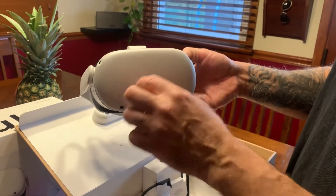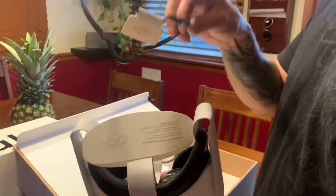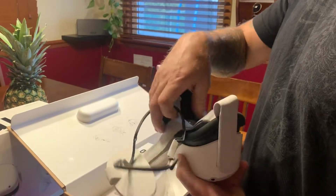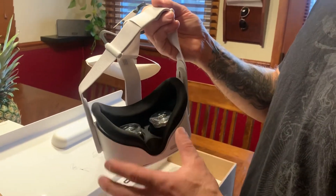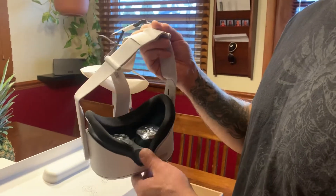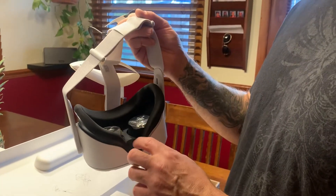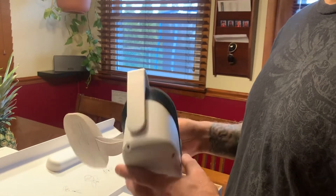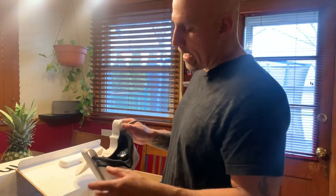A lot of people put stickers, some eyeballs here, to make it look cool. And then here's the shield that goes inside — I guess it's another piece that you can install. I did buy another insert that goes inside here. It covers the nose part because light leaks through here, so it's not that great. There are other foam pieces or PU leather you can buy, and there's a plastic insert that covers the light better. I bought it from Oculus — if you go to Oculus.com you'll see it. I think it's like $29.